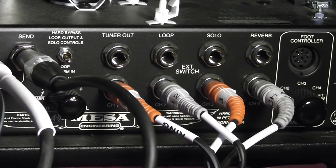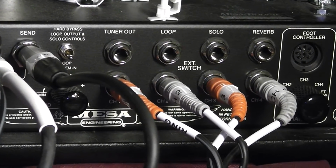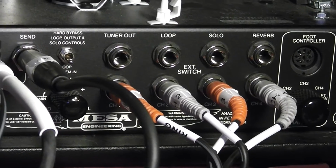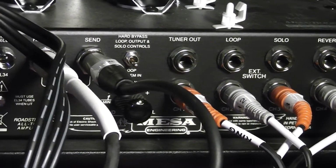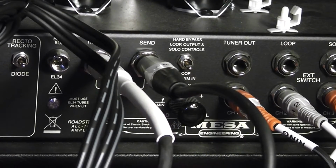So I've got them labeled 1, 2, 3, and 4, and then those go into the back of the G system. There's a switch 1 and a switch 2 output, and then you've got your effects send and return that hooks up into the G system.